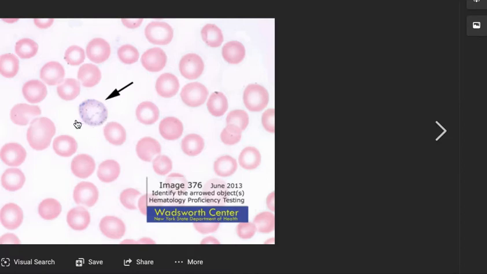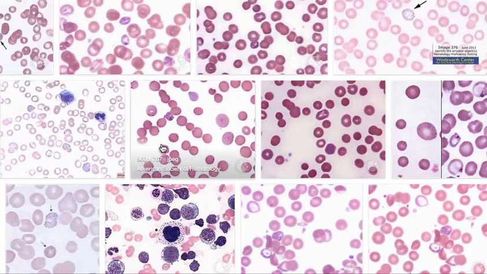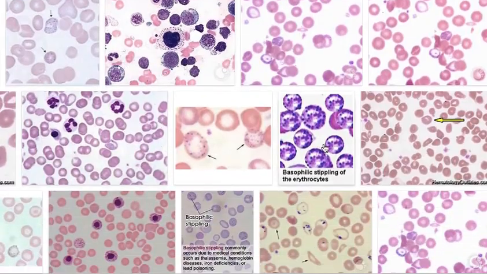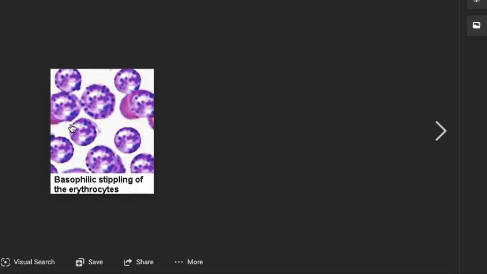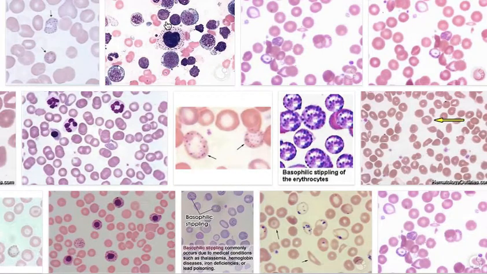See, do you know what eosinophilic staining is and what basophilic staining is? You can see there is stippling of basophils. Basophilic stippling is there. This is called what? Basophilic stippling. I will show you this one. See, basophilic stippling of the erythrocyte. Small dots of staining are there. This basophilic stippling is present in lead poisoning, in thalassemia, in myelodysplasia. Okay, so this is called basophilic stippling.